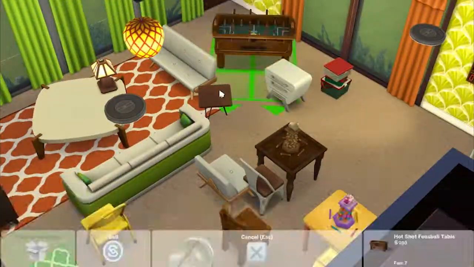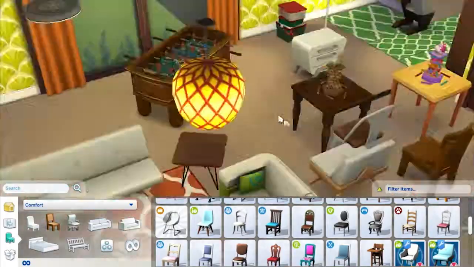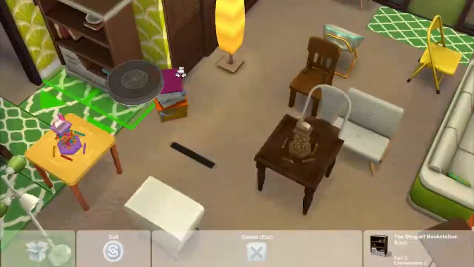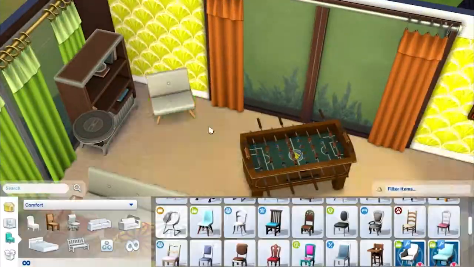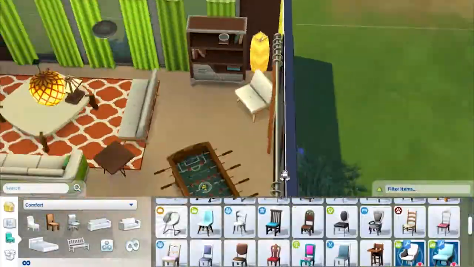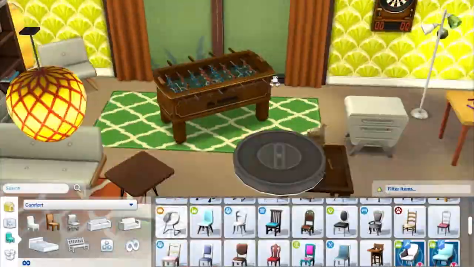But for a while, I was concerned about where to put the dartboard because I was thinking, well, if you put it in a hallway, what if a Sim just rounds the corner and gets their eye poked out with a dart? Doesn't that seem a little dangerous? But then I decided, it's the Sims. I don't think Sims can lose an eye, so I'll just put it there anyway.